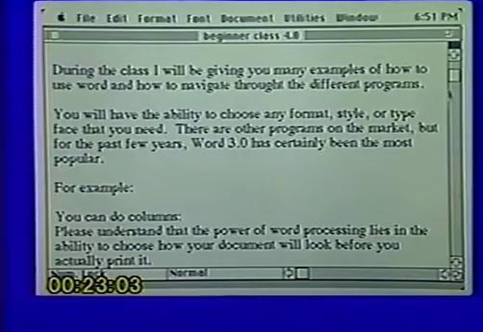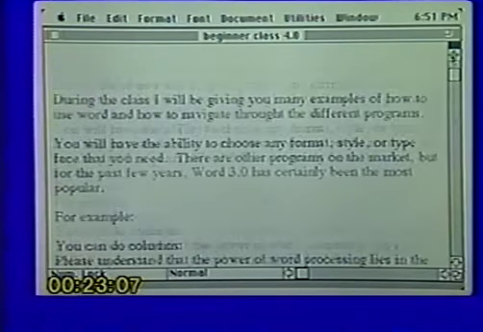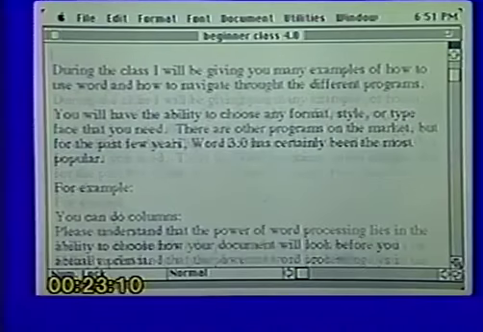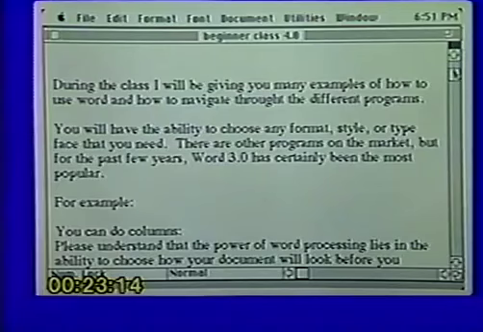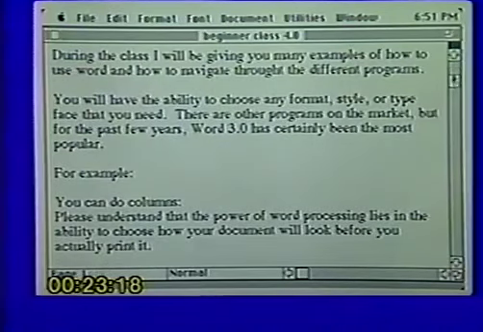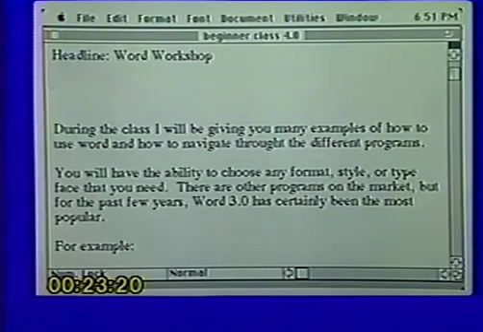Now you may have noticed that I just used the scrolling bar over here to the side. If you need to go up in your document or down in your document, you simply click on the arrows, and each click will take you down 1 line at a time. If you're in a big hurry, you can actually grab the little elevator in the shaft and you can move it around in your document. Now this is very common in all of the different Microsoft and Macintosh programs.